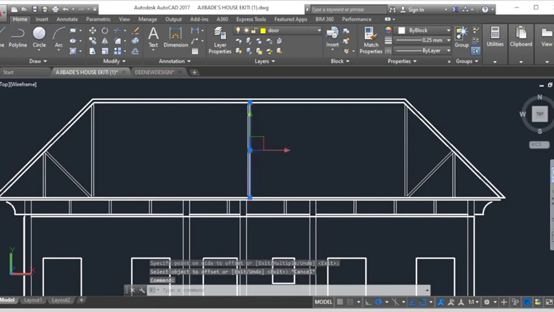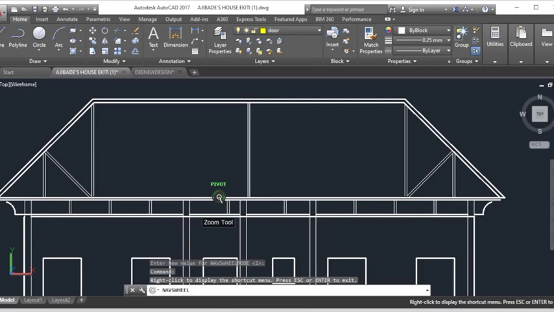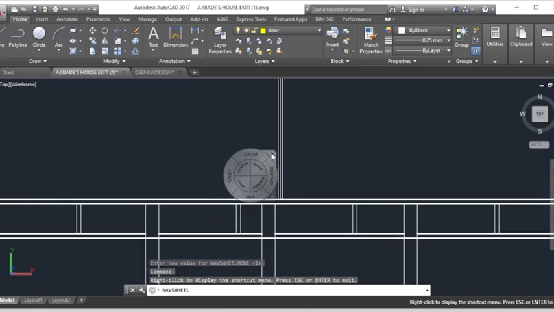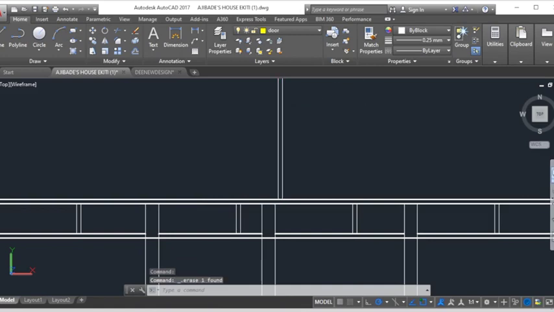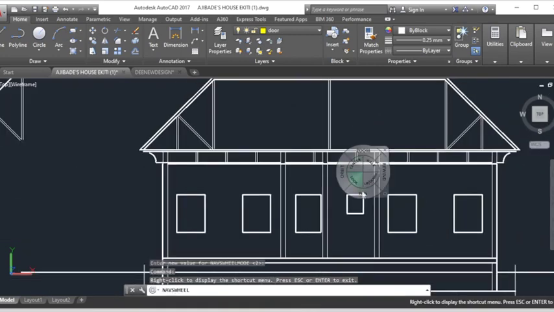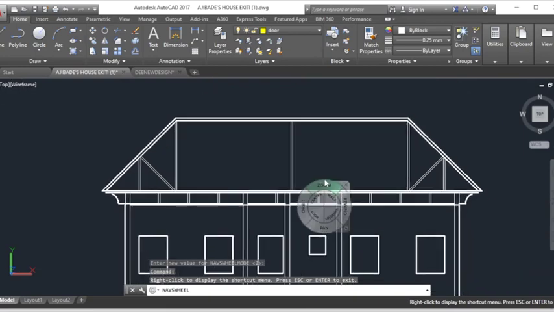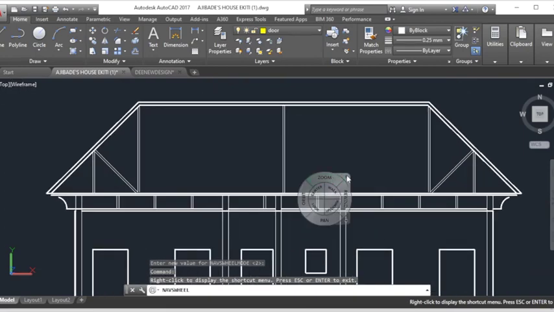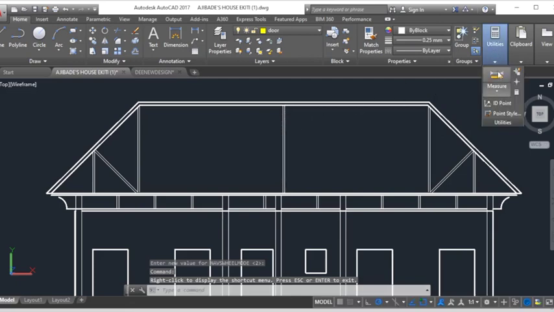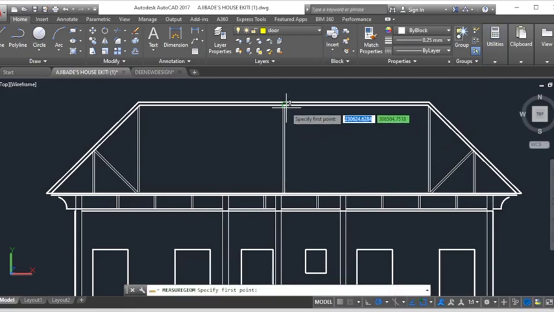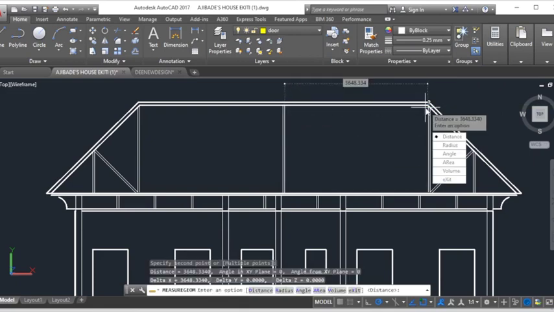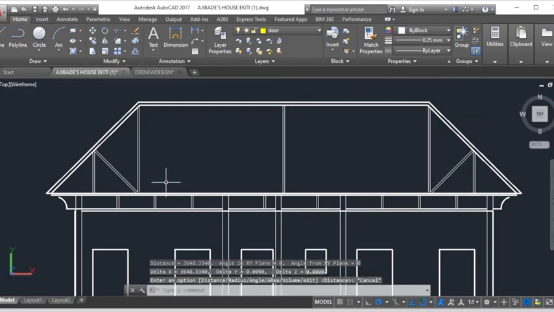So let me be sure I clicked on the middle line. I'll just zoom in. I'll just take off the middle line. So there I have it. So from here I'll zoom in, then I'll take my measurement to see what this point to this point is giving me. That's about 36. Okay, 36, right? Alright, fine and good. So that's 36, no problem.